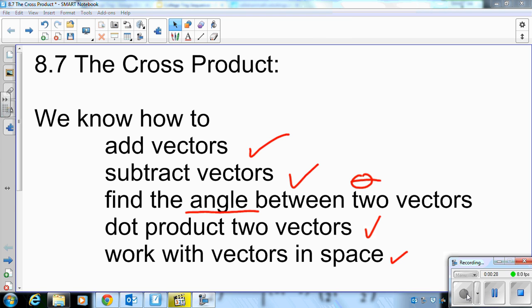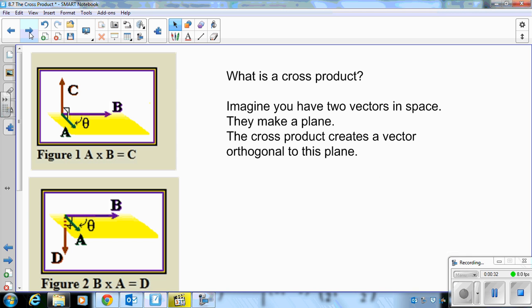So with cross products, what that's going to give us the ability to do is find vectors that are orthogonal to two vectors. We will only deal with cross products in space with 3 dimensions. So if you imagine you have vectors A and B, if you do A cross B, you get a vector that is perpendicular both to A and perpendicular to B, going off in the other direction by the right-hand rule.